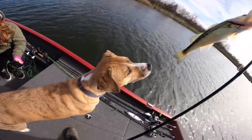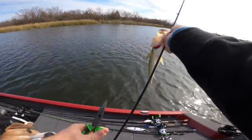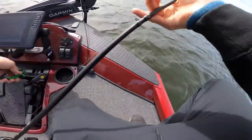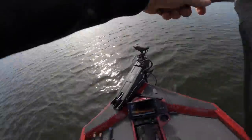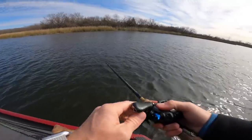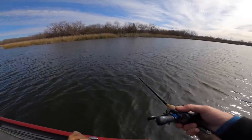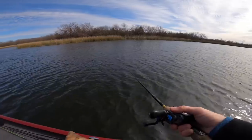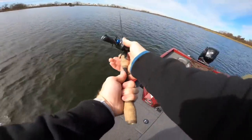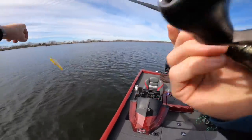Devin's grabbing me the pliers because if I'm going to be catching a bunch of treble hook fish they make things easier. Not record size in the boat today on this lake, but if we can get on some fish and get some numbers we're bound to find a big one soon enough. That is number two for me Zeke. Long pauses - not every single chance I get, but it seems like the bites I've been getting are when this thing is just sitting there for five, ten seconds. We literally just got a third one off camera.